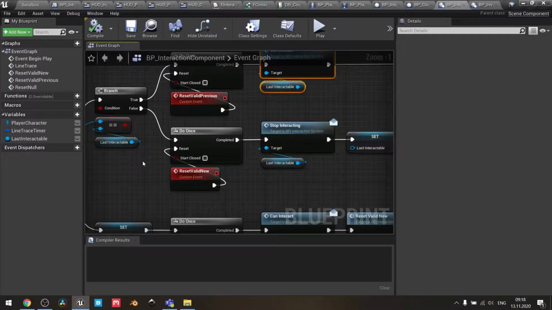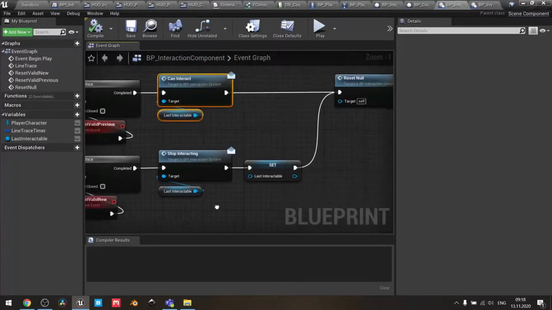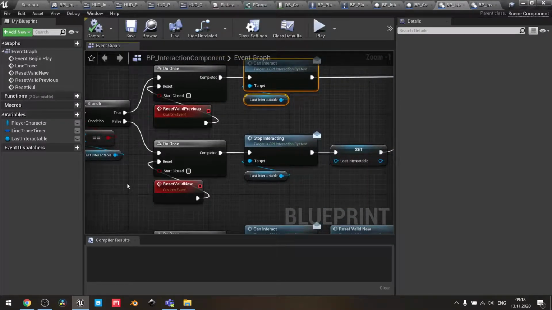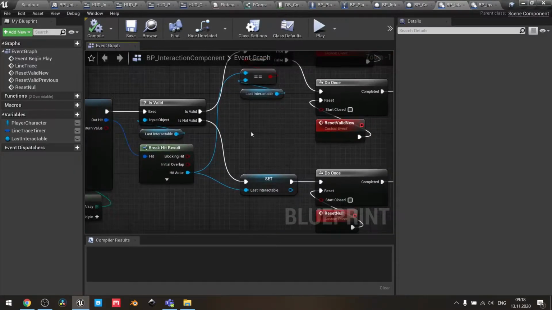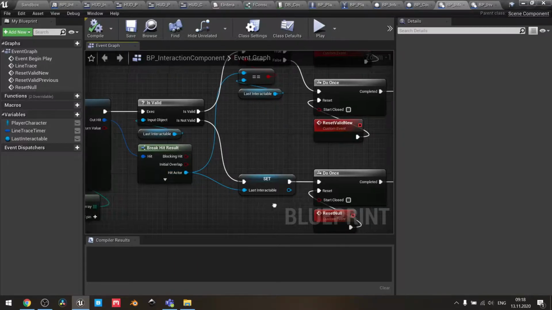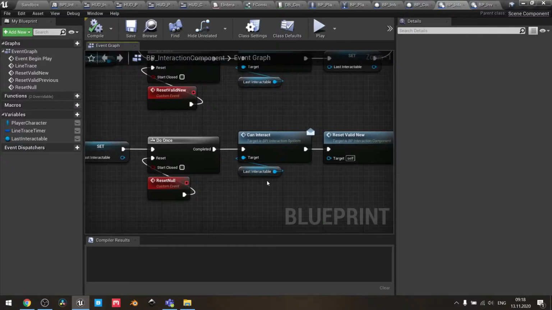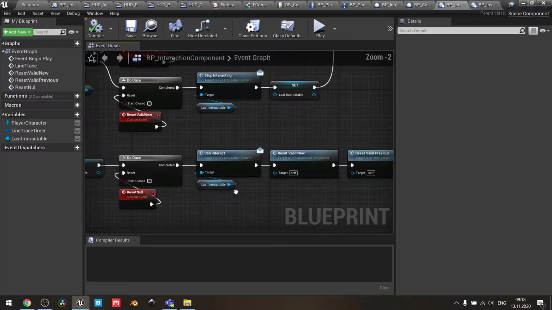If it's false, it means that we are interacting with another object, so we need to stop our interaction and switch to another. And when we have no interactable at all, we need to set the hit actor to be our reference for our last interactable, and then start interacting too.